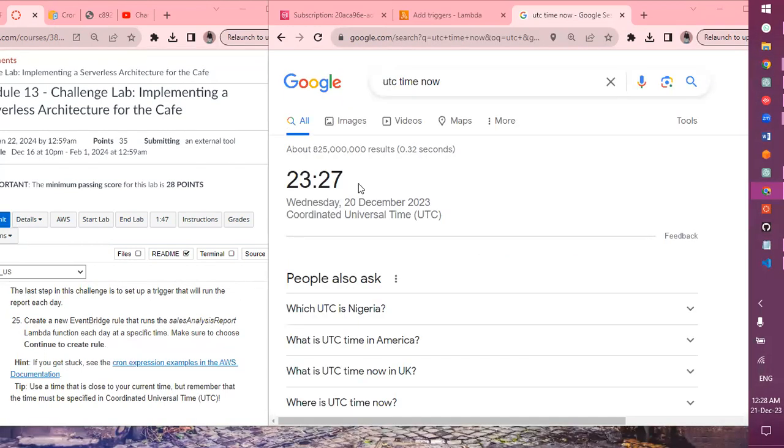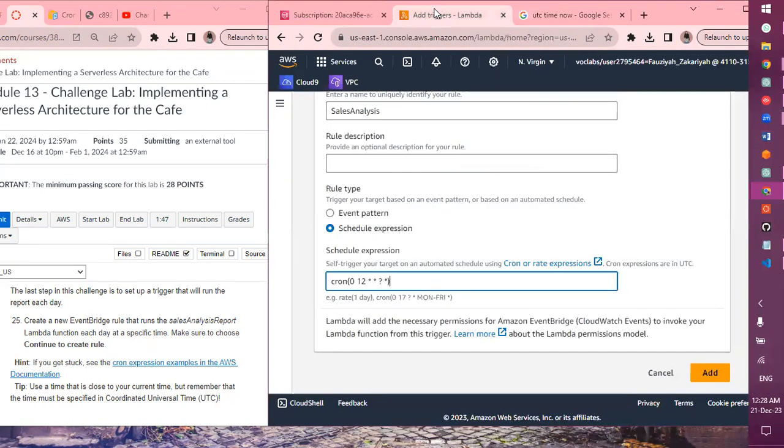So yeah, this is UTC time now, 23:27. And I want to reset this. So this is the minutes. So 27, it should be 28 now because this is showing 12:28. Let me just add like 5 to this: 28, 29, 30, 31, 32, 33. So I'm going to say 33, 23 here because this stands for the hours. You see why you have to really go and read on this and understand what it means. So I'm going to add.